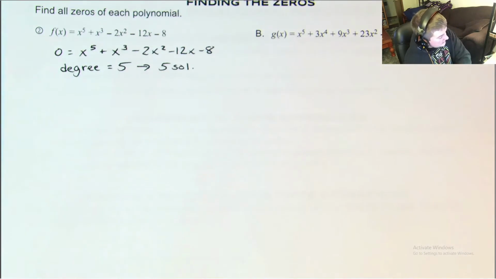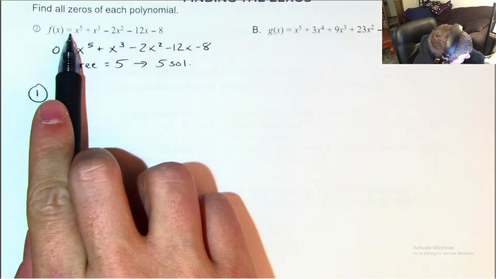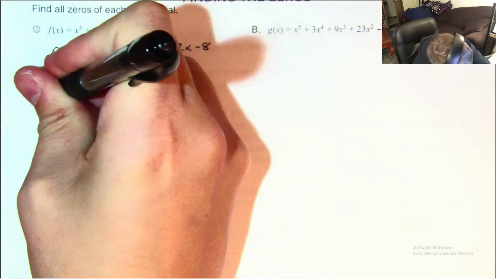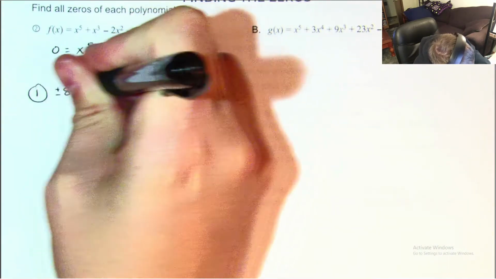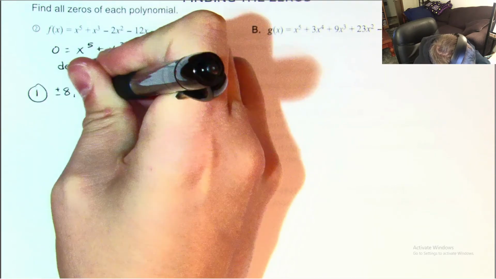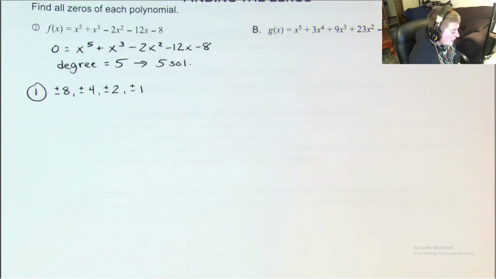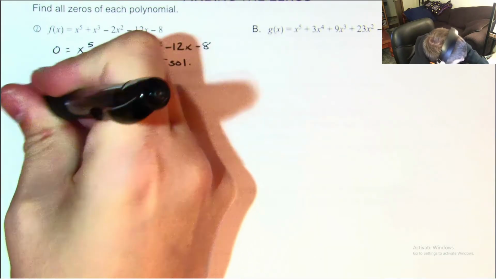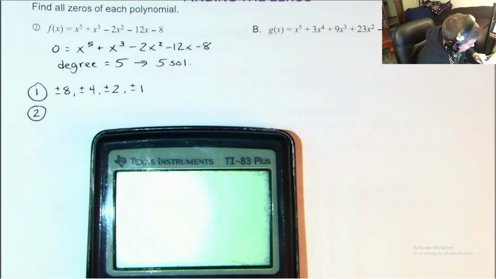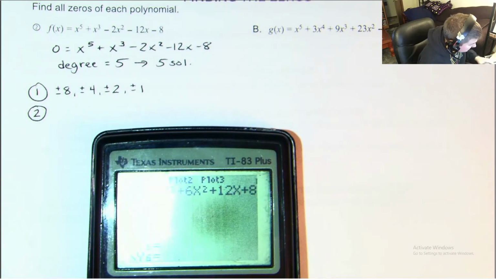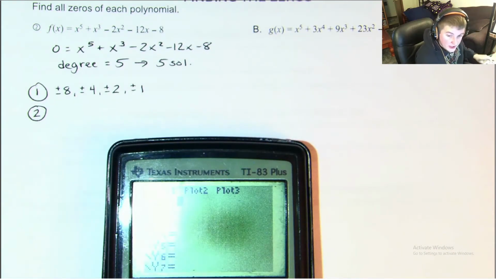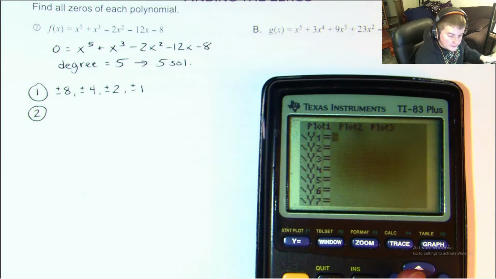Okay. So we can use synthetic division, so that means I can look at the last term divided by the first term, which is 8. So all of these different values could be real solutions, and we just got to find one, and there's only one way to do that, and that is get the calculator out. Okay, so we are going to go ahead and type this equation in.